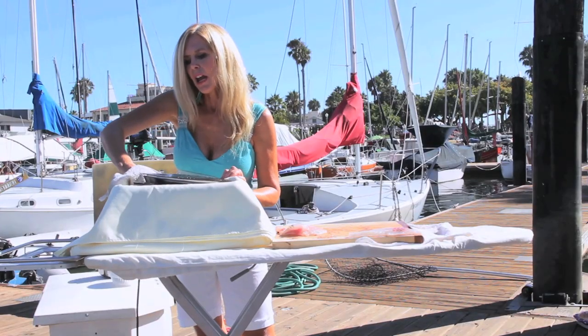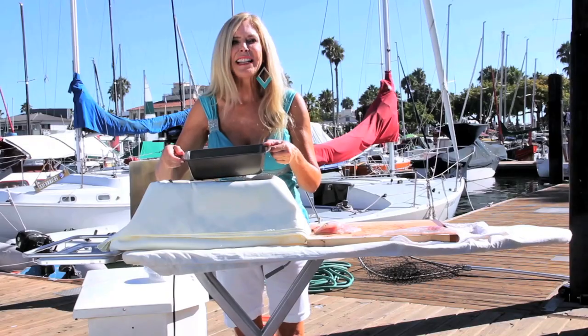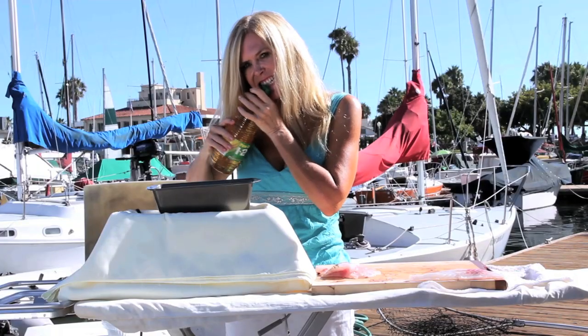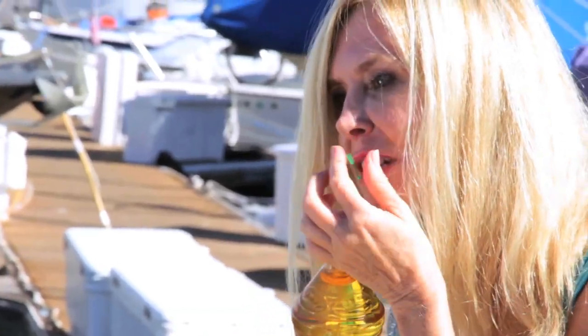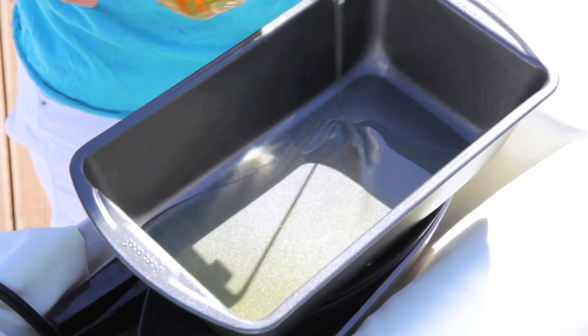At this part of the recipe, we turn our iron upside down to form a cooking surface. Place your cooking vessel on top of your inverted iron. We need to get corn oil on this cooking vessel in order for the fish to fry in it. Place 1/4 inch of your cooking oil in your cooking vessel.